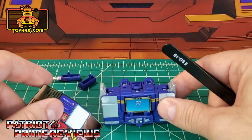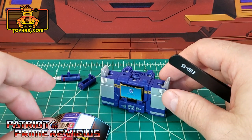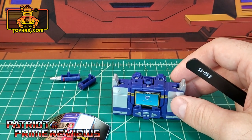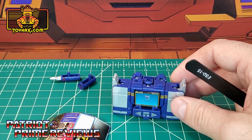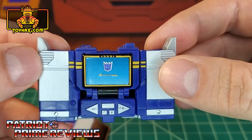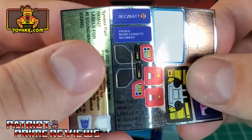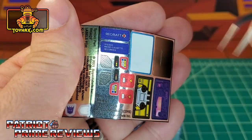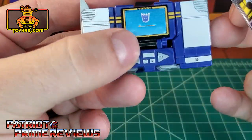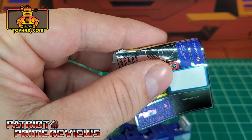Let's see what's next. I've got the Toyhax sticker map over here on my computer. I'm looking at robot mode. Let's switch over to player mode. Okay, the next thing we're going to do is add some speaker decals right up here on the corner. And those are these right there. So, let's see how that matches up. Let's go ahead and peel this one right here.